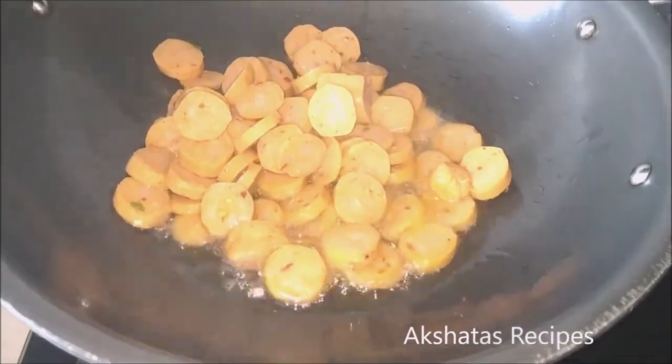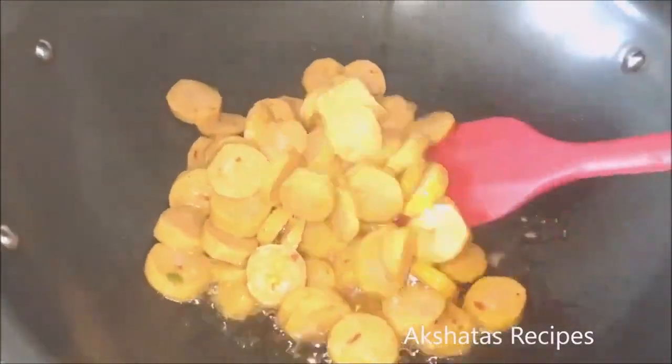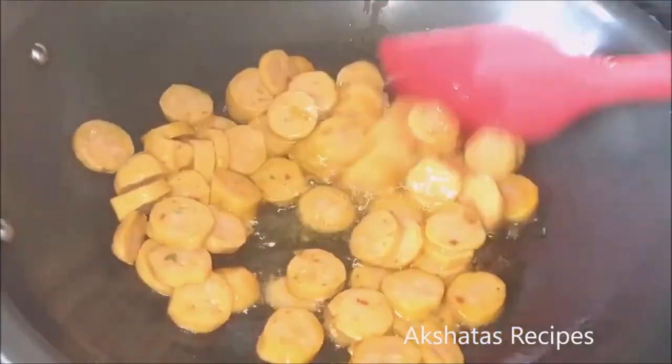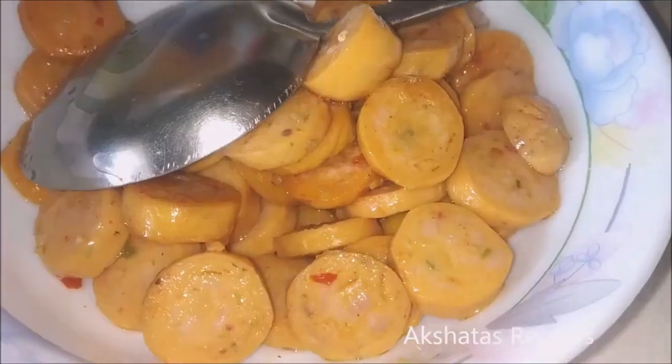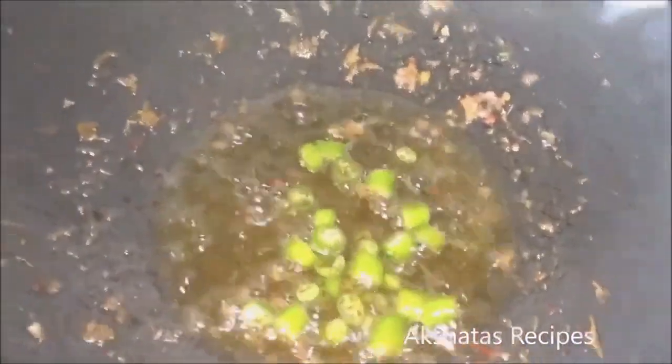Now I'm going to heat about 1 tablespoon of oil and I'm going to fry my sausages well. And once my sausages are nice and fried, I'm going to take them up and keep them in a bowl aside. And then we're going to continue with the recipe. So here my sausages have nicely got fried. And in the same oil, I'm going to now add my other ingredients. I'm going to start by frying my light green chili very well.